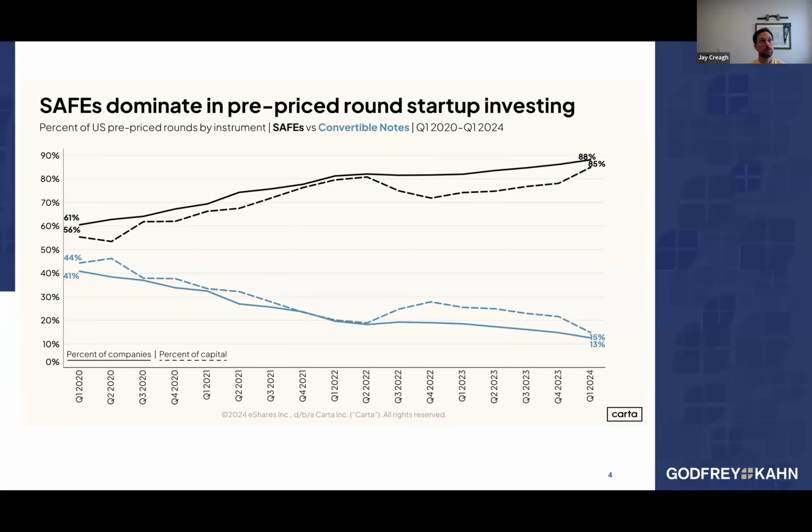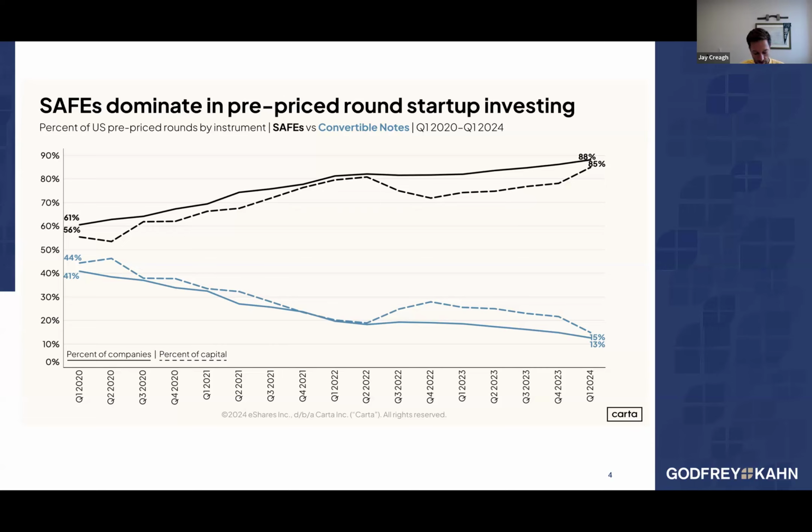So the next slide kind of talks about how quickly the startup investor market has changed. About 10 years ago, all you would see were convertible notes. And then I can't remember exactly when the simple agreement for future equity, the safe, was introduced, but little by little that became more of the norm. And then starting in 2020, it just took over, where if someone is using a convertible instrument, it's almost always a safe, especially in the pre-seed, before a priced round. It's often different in later, more mature companies that are doing a true bridge between priced rounds. But for pre-priced round, early stage companies, it's almost universally safes at this point.